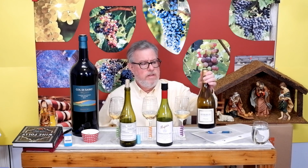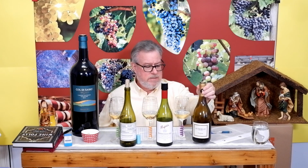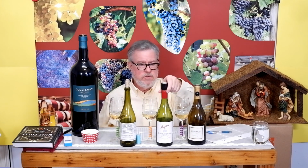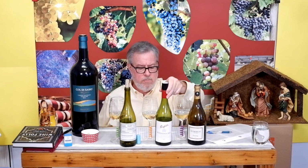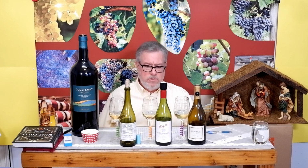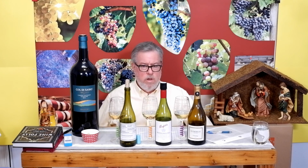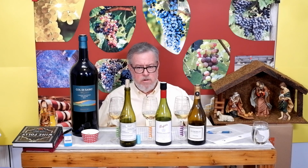I poured the wines. I got them out of the bottles with my cork in, so this bottle still has the cork in it and it's half full. A couple of pump corkscrews, but they seal themselves back up. This one had a screw cap, and now it's got a Coravin screw cap with a rubber septum. So you go through and pull it out. As the wine leaves, it's displaced with argon. So there's no oxidation taking place, ideally, and this wine could last quite a while in the bottle as it is, even though I've taken some. White wines usually only last a week or less, even if you refrigerate them.